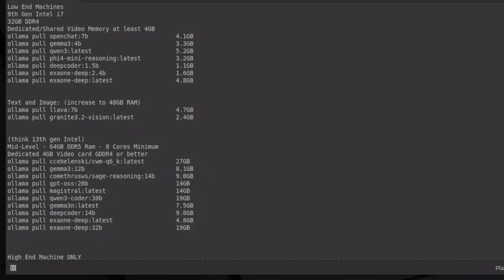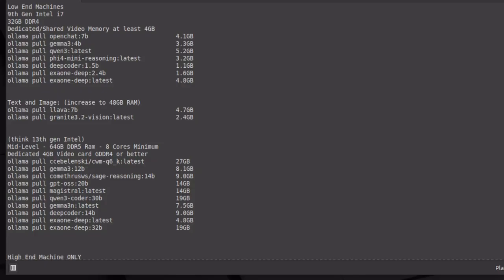Okay guys, so for those of you who are still with me, we've got the server now configured. The next thing we have to do is actually install the LLM. And in order to do that, I have the commands listed on the screen, as well as the size of the file and the number of billions of parameters of the language model. Since the vast majority of you are probably watching this on hardware that's similar to my own or slower, you're probably going to want to stick with the low-end models and maybe the mid-grade. Maybe. Let's start with it in an easy way.